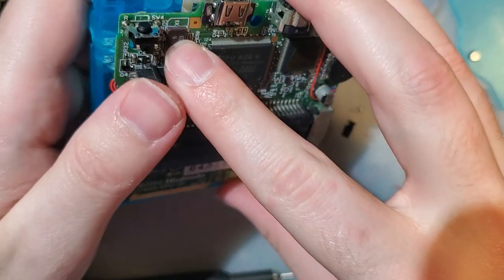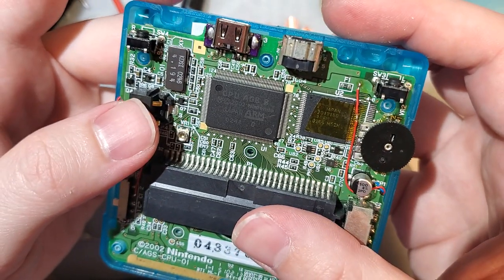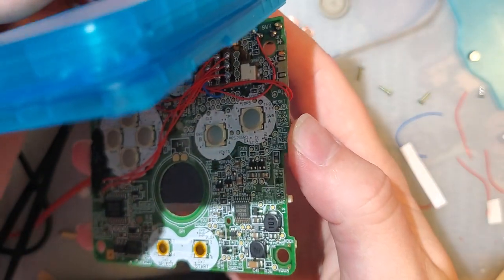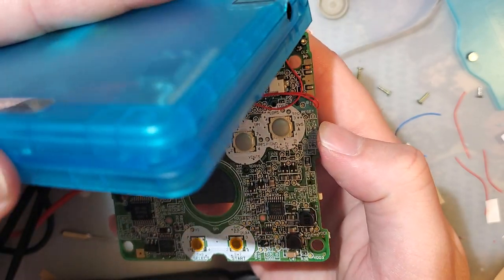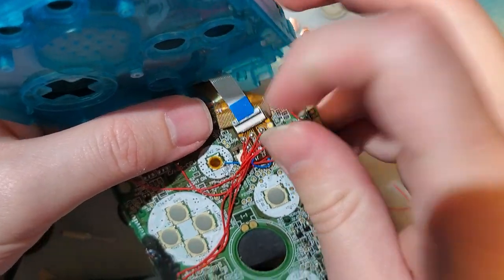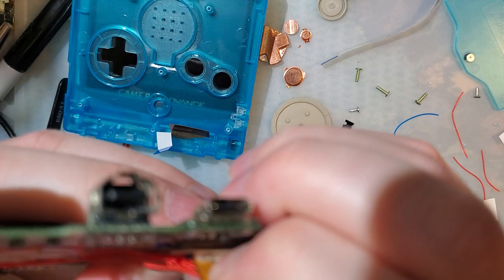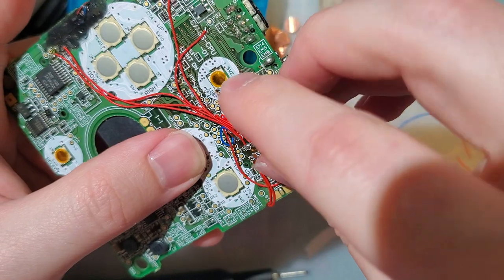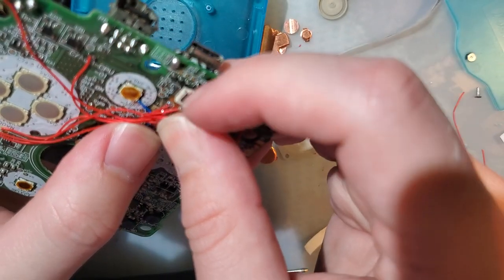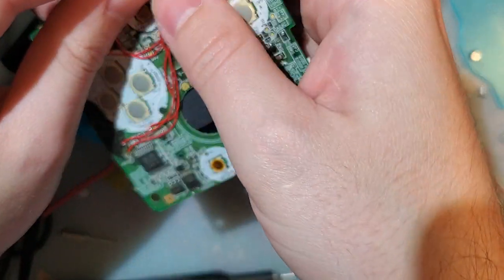And you know what? That'll actually work. That doesn't have to get folded. Oh shoot, yeah it does, because it's in the way of the shoulder button. Ugh. Hang on, I have an idea. Move it over a little bit. Huh. Oh my goodness, yes.